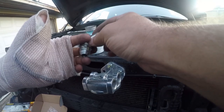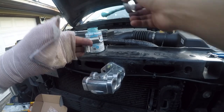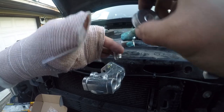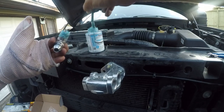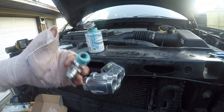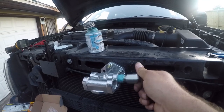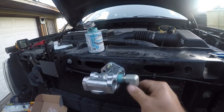All right, as with all of my threads, I'm going to put some sealant on it. It's a little more challenging without the use of my other thumb, but it'll be okay. And I gotta go get rid of this excess that's in here. So we're gonna put this one in on this side. And this is the return from the filter.